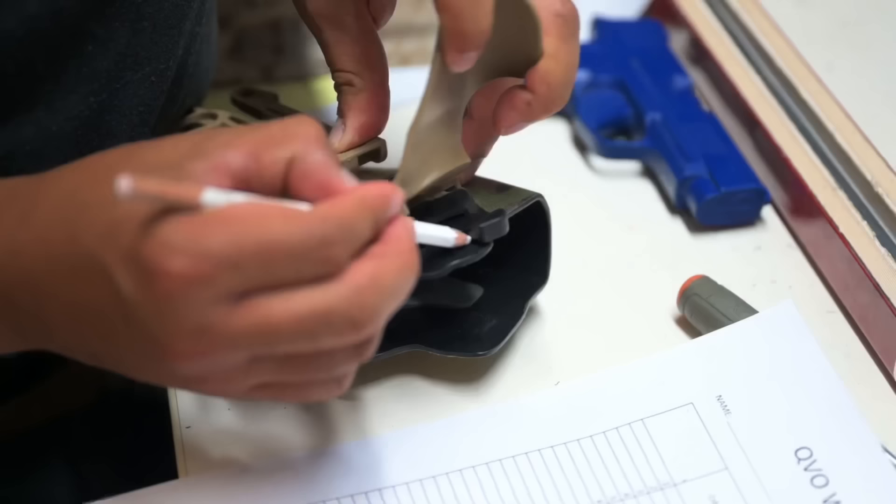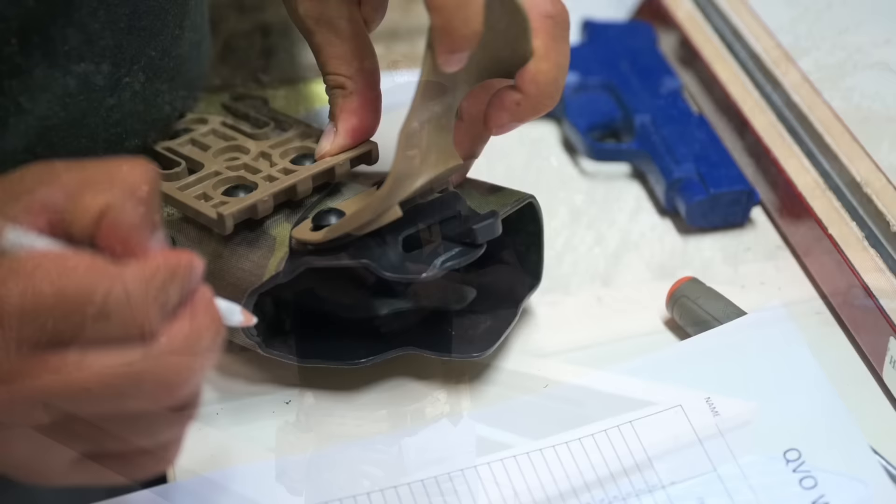One thing I did notice — I'll bring in a close-up — Safariland holsters put a lot of plastic and Kydex between the slot for the ALS mechanism and the top of the holster. I typically end up dremeling and sanding that down to make it more minimal so there are no issues with my thumb when drawing. But right now, even with a speed draw, my thumb is landing right on the safety where it's supposed to and I'm able to use the gun properly. If you're looking for a duty style retention holster, I don't think you can do better than Safariland — they've been in it for a long time and it's what I used my whole LE career.